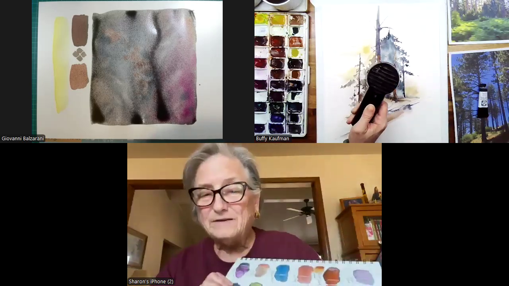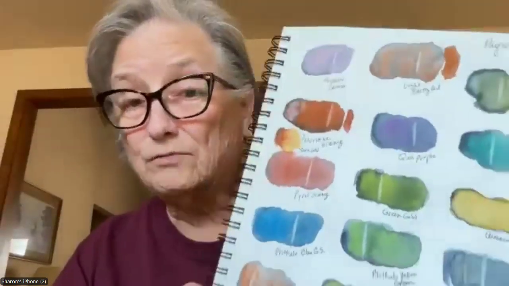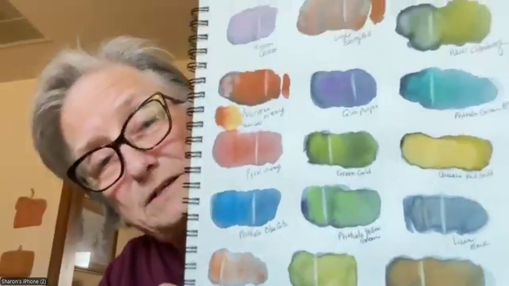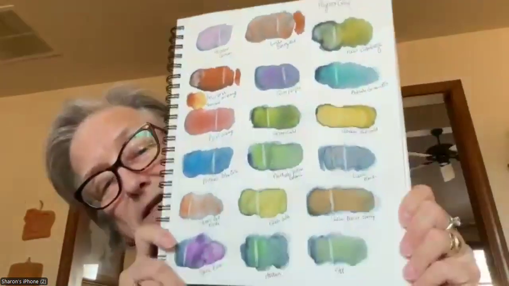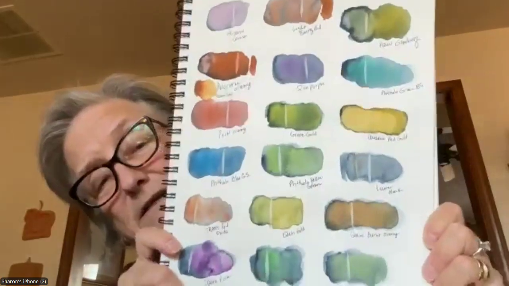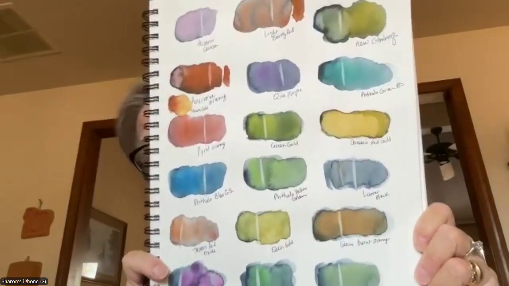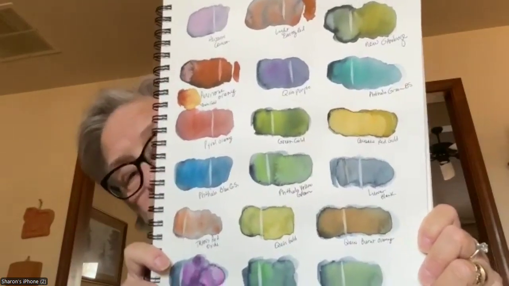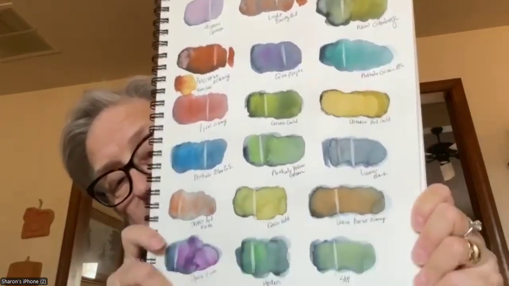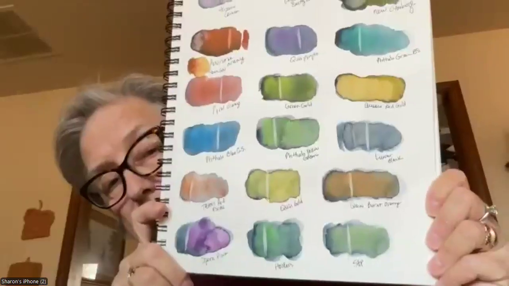I have never done this swatching with you all before, and I found this pretty interesting when Giovanni talked about a good rock color, because I'm going to the Grand Canyon. So I did some swatching and then tested for lifting. Well done, well done mixes. You have to come back with some paintings from the Grand Canyon.